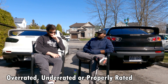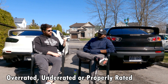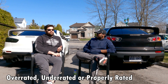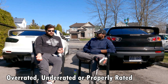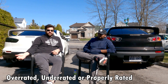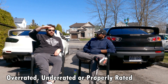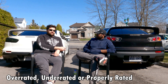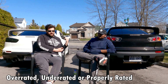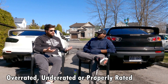Why do you think it's so hyped up? I think it's so hyped up because obviously it has incredible body styling. It has a very aggressive stance. It appeals to a lot of people. The Lancer is a very popular model amongst people in their late teenage years to late 20s, early 30s, and this car is just like the godsend of the Lancer lineup. And not only that, but it has big heritage in WRC, and it has big competition with Subaru. So knowing that this car is like the cooler, better alternative to an STI adds more to it.